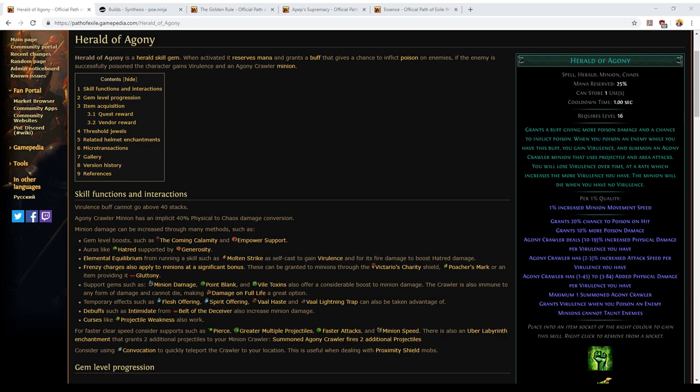So, like other Herald skills, Herald of Agony reserves 25% of your mana and provides you both a static effect that is always on your character and also a triggered effect that causes your character to do something special when you do something that is provided by the main skill. If we have a quick read through the gem, it really seems to make a lot.